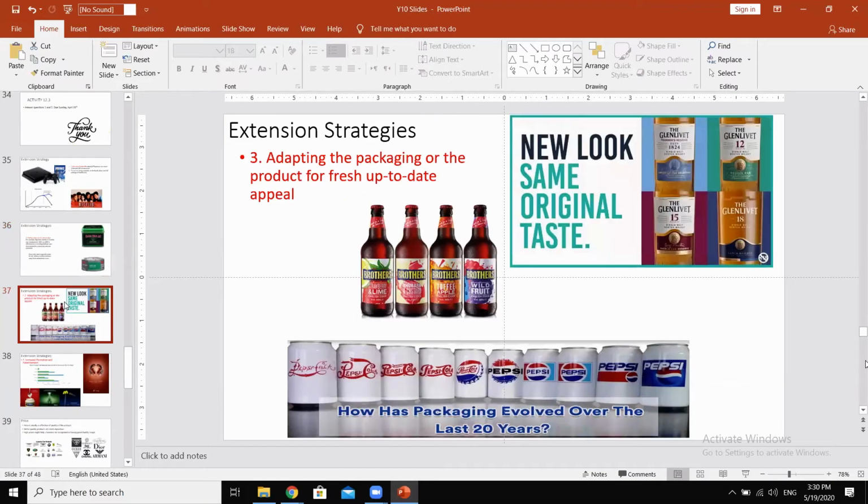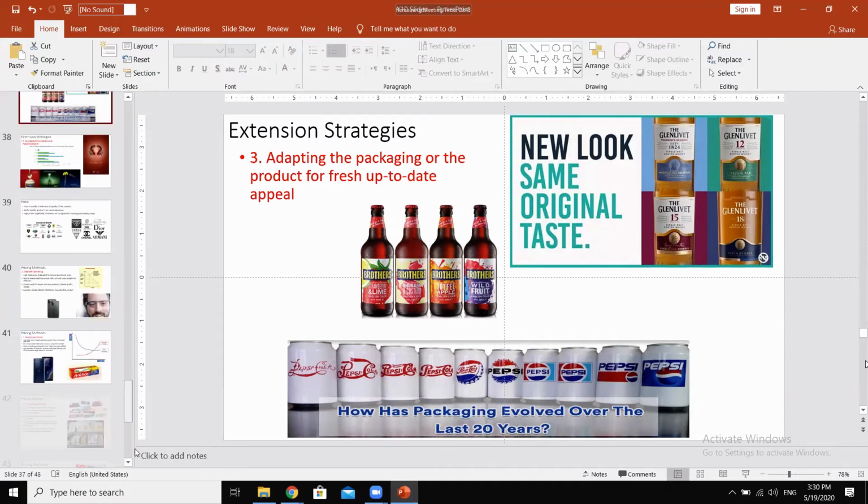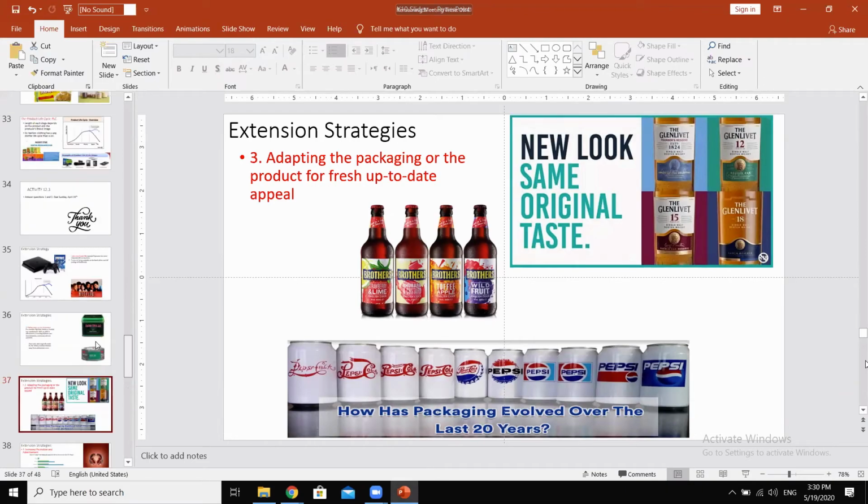Third, change the packaging. We have already talked about this. Guys, we have 10 minutes left from our 40-minute Zoom meeting. If it's disrupted, I'm going to send you a new link for a new meeting. So I want to get done, if I'm not done with these slides in 10 minutes, that is.